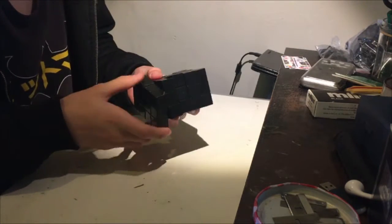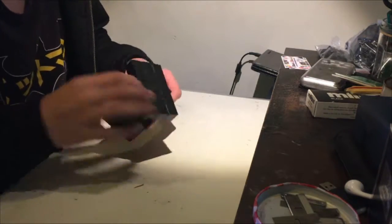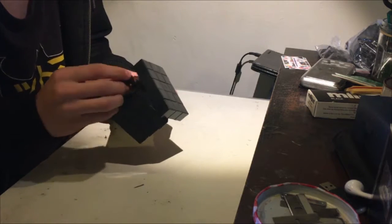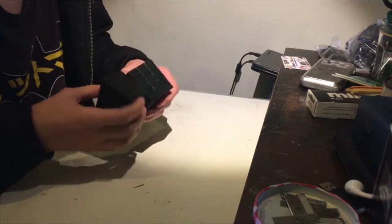3x4x5 by MF8. Turns quite well. There are issues with it, but you know, nothing I can do about that. That's just how they made the puzzle, unlike Tom Z's original design.